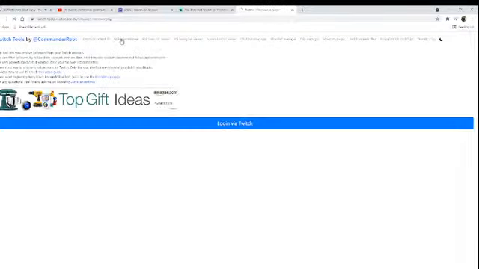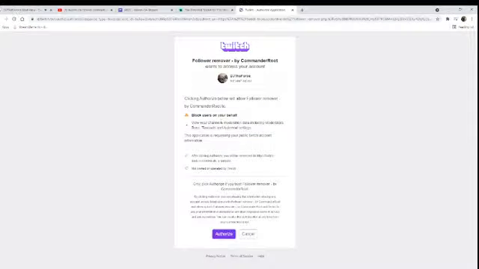So now with you logged in, you have several things you can look at. You have, for example, your follower remover, which is right here. Each one, and that's what I want to say, asks for authorization before you use each of the features. So we're going to authorize. So now you can look at your follow list.